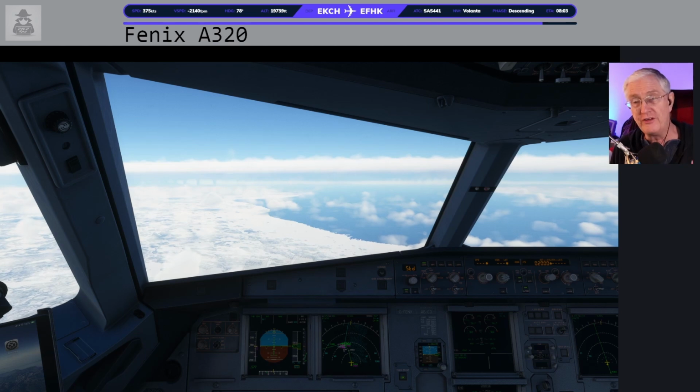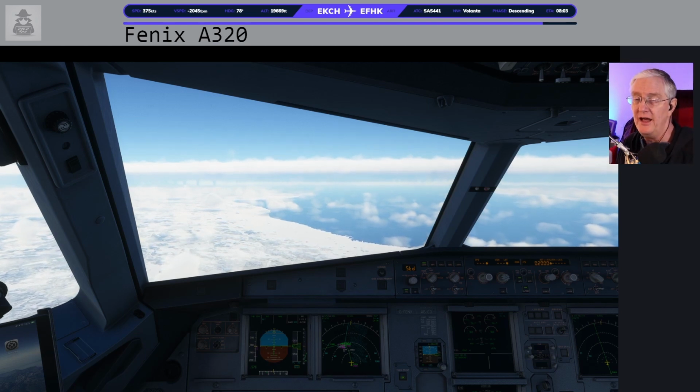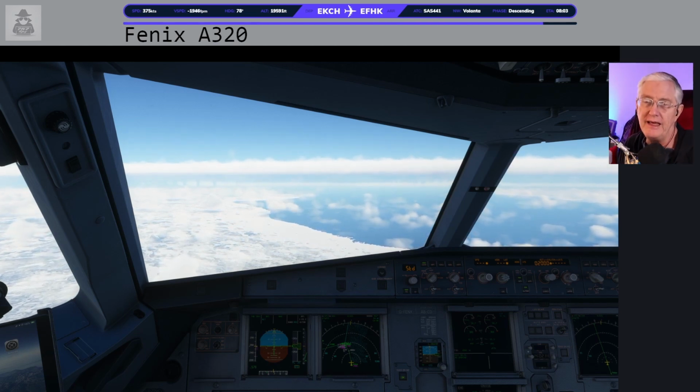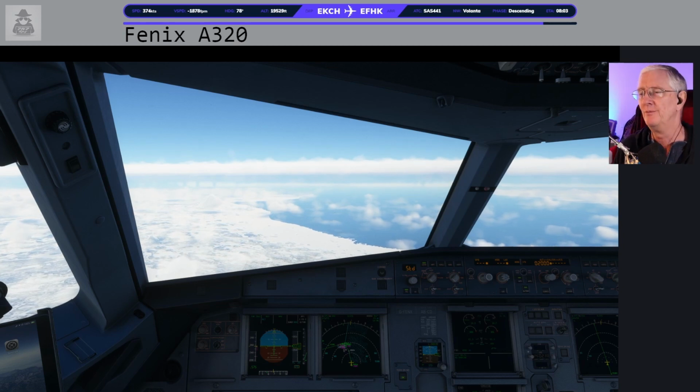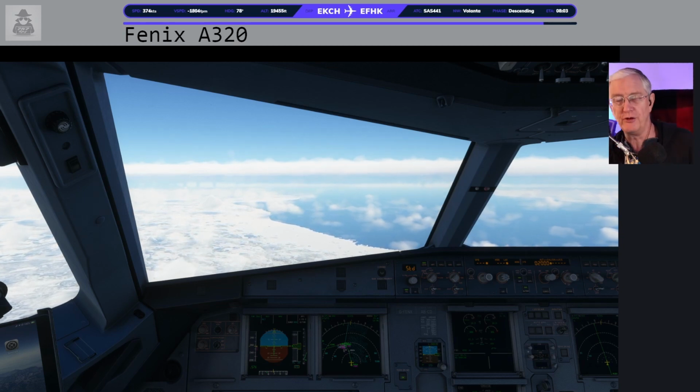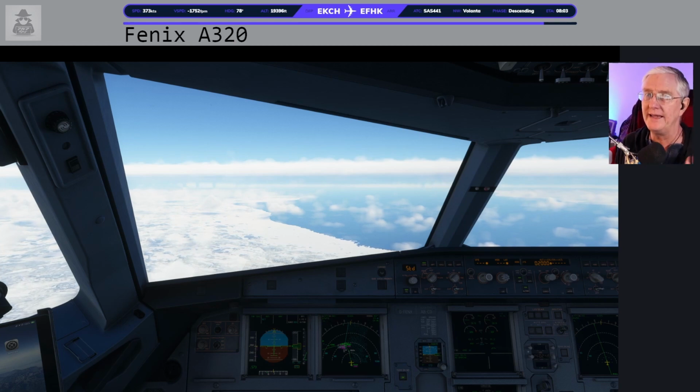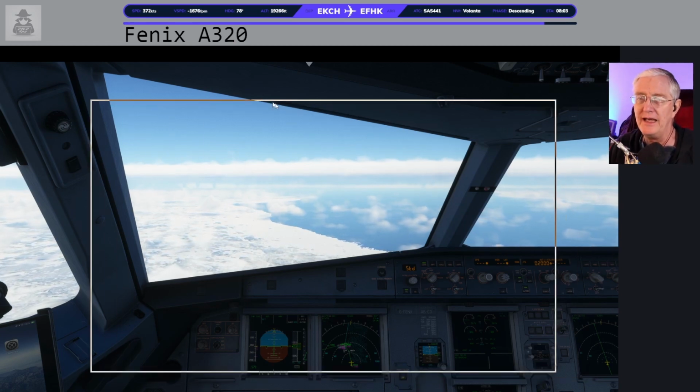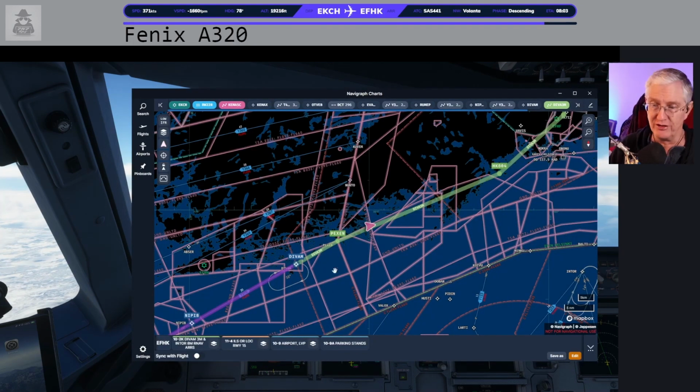One of the first things that the ground controller is going to say, welcome to Helsinki, say parking. And what they're doing is giving you the opportunity of telling them what gate you want to park at. It would really help the ground controller if you had an answer.